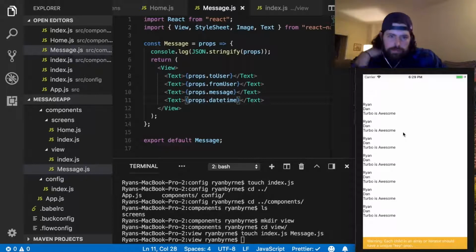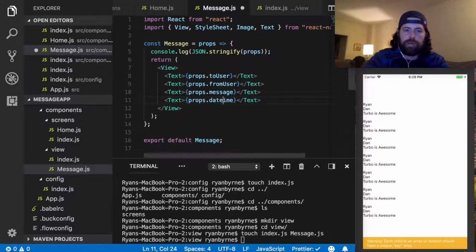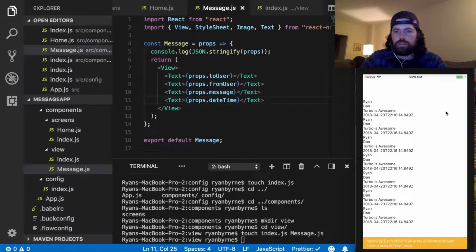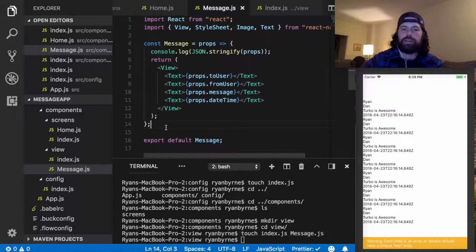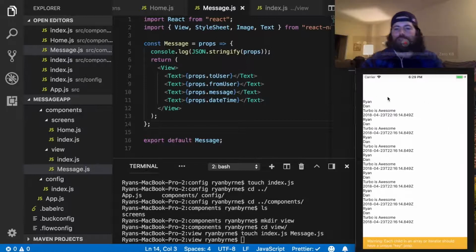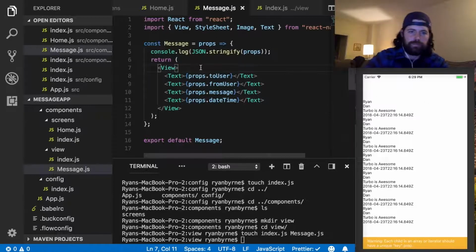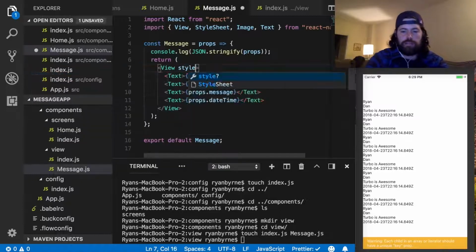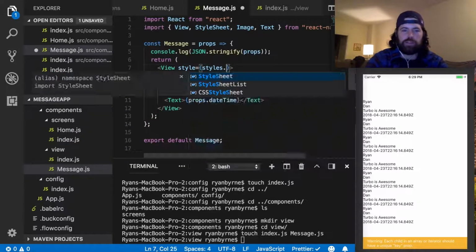All right, so now this should be capitalized. Okay. All right, so now we have these messages actually rendering. So we have these messages locally, and we have these messages on the server, and we want to get the messages from the server because it's just static. And then we need to start adding to that list. And that's how we're going to build out our app. So the next step is, well, let's build out this UI a little first. Let's not have it look too bad because everyone will just stop watching.